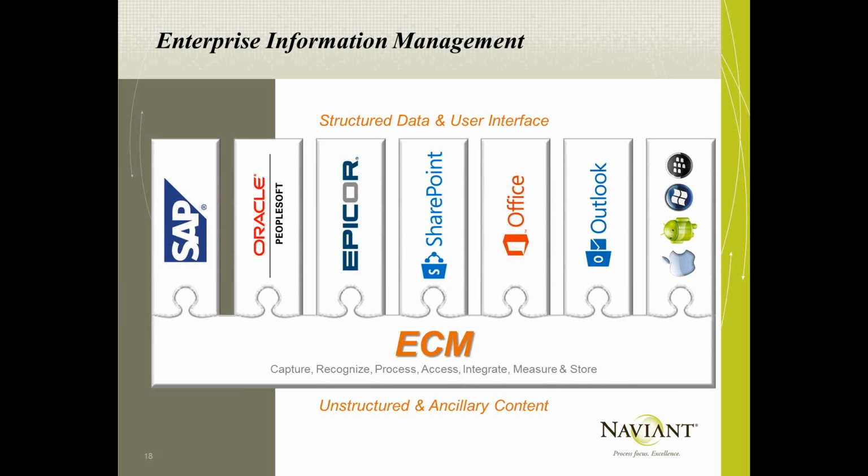So what you really need to think about when we talk about ECM, Enterprise Content Management, is it's really a strategic component to an organization's enterprise information management vision. So enterprise information management is really comprised of both that data, which really is in your line of business applications, and all of that unstructured and ancillary content that doesn't quite fit into those other areas, or you don't want to put it into those silos.